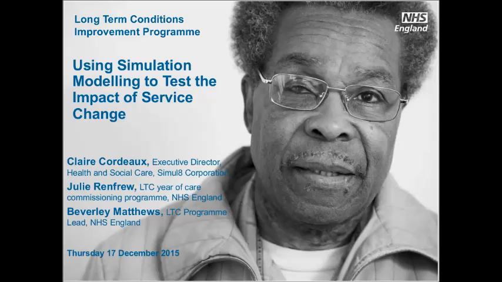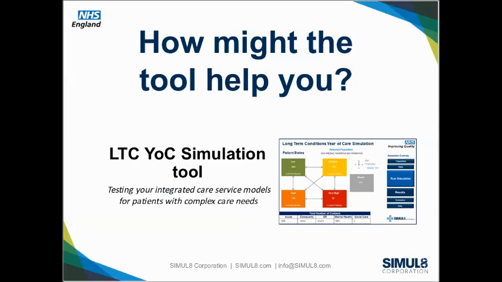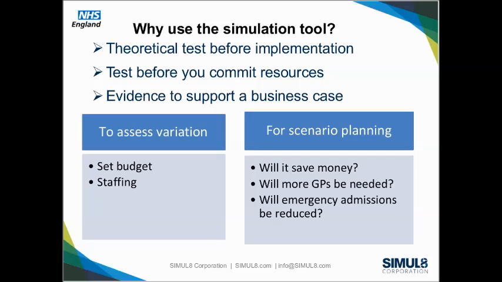and how it works. So what I wanted to start with today was why use a simulation tool. So it's to be used really to test before you commit. So it doesn't give you all the answers, but it points you in the direction of where you might want to go to ask further questions, to allow you to assess variation in terms of what is the likelihood of under and over performance. So there's cost information in there, and also resources, to look at the likelihood of too many or too few staff.